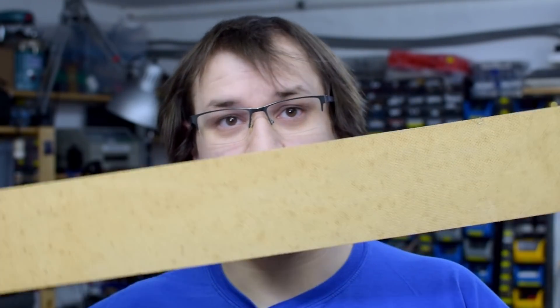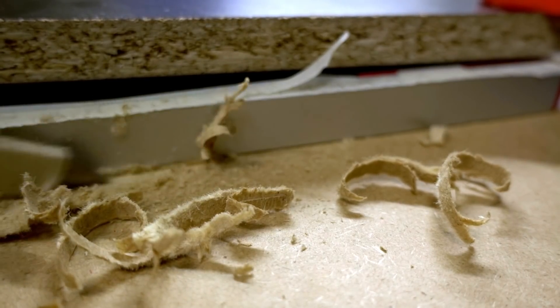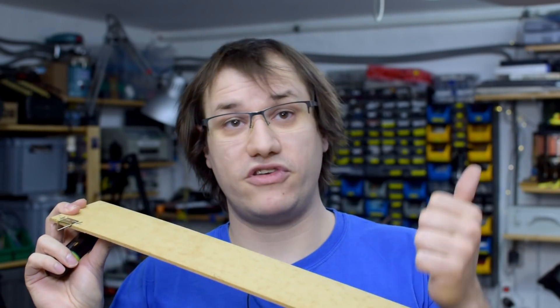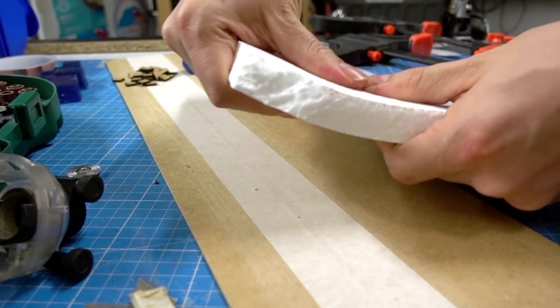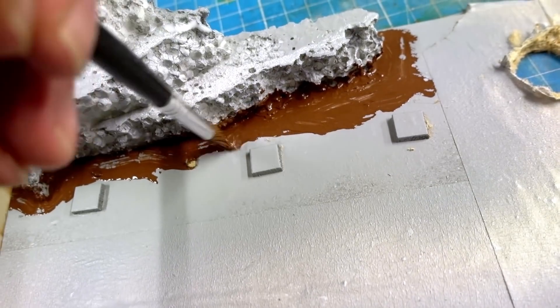For the track, I used particle board from the back wall of cheap furniture. I tried a Dremel and laser cutting, but the best results came from a sharp tool making a groove by hand. Left and right of that groove are the conductive traces, made from copper tape that's easy to solder and conducts well with the copper bristles. Using model-making supplies, wasted 3D prints, project leftovers, and plain packaging materials, I made a little mountain scenery.